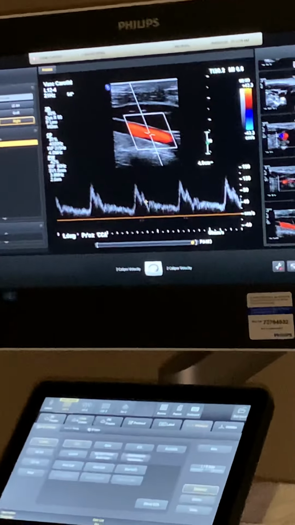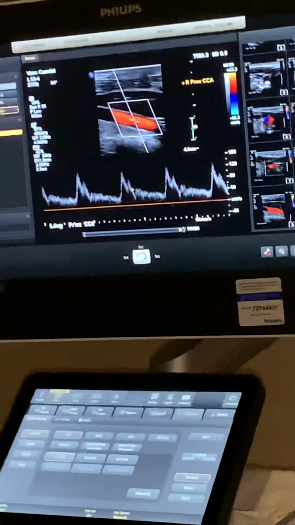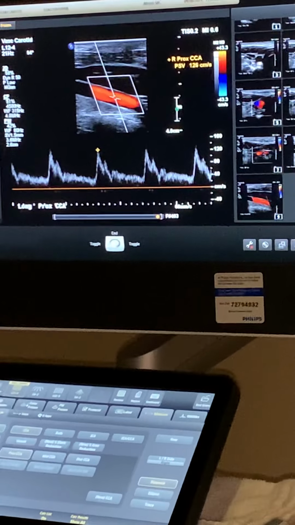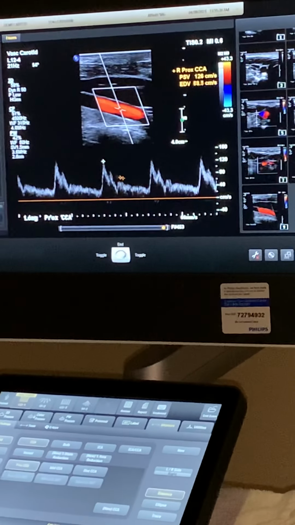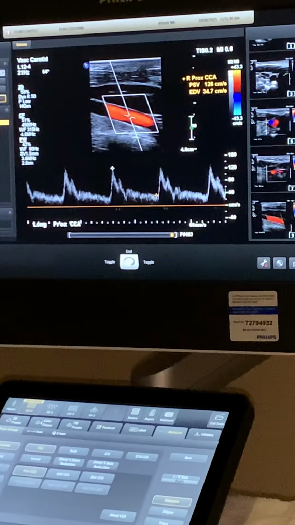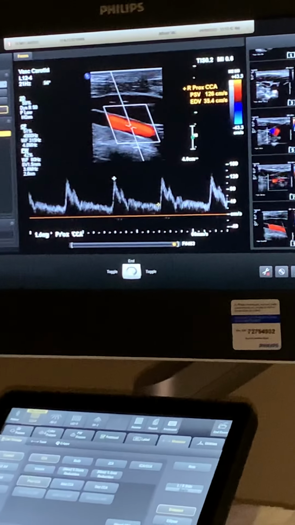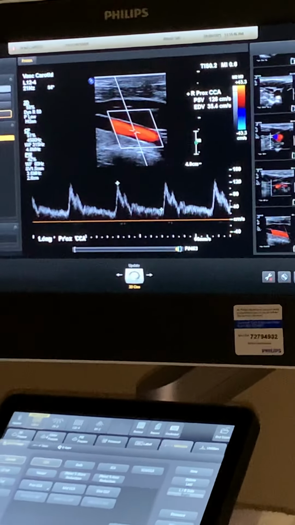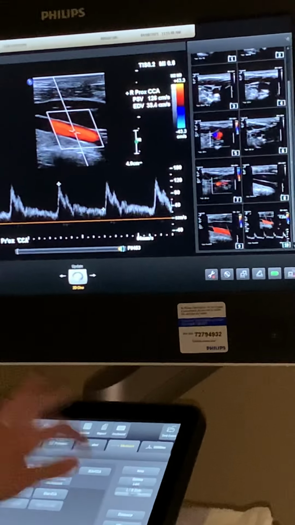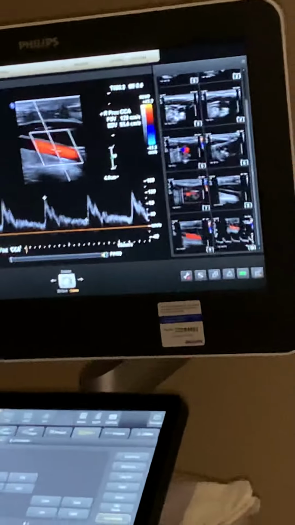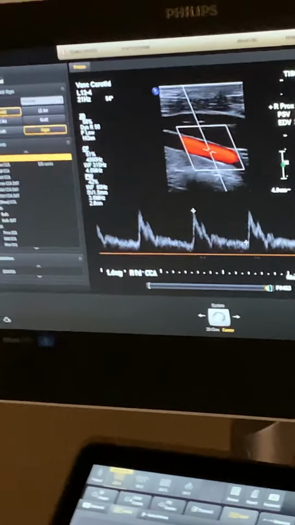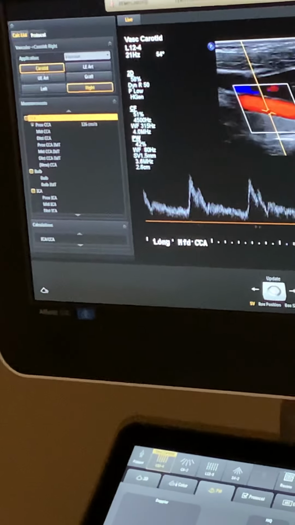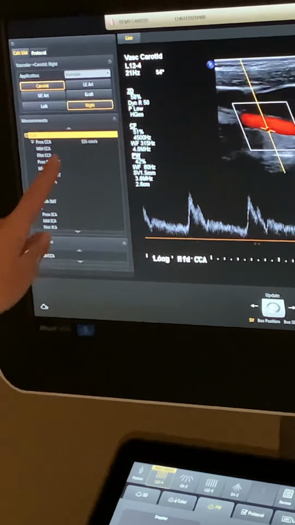We're going to measure, put it in the package under carotids. Measure the peak systolic, the very tip of that pulse wave, and end diastolic directly before the next upstroke. Mid, and you'll repeat that all the way through. You'll notice on the left-hand side it's being put into the package. It's like a little check mark for you.